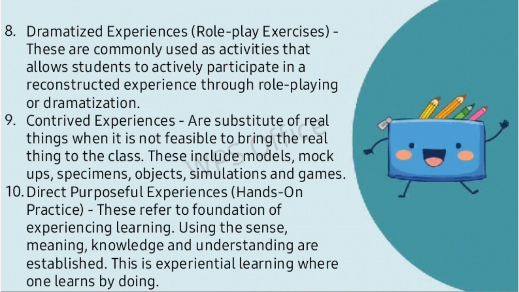And number 9 is contrived experiences. These are substitutes for real things when it is not feasible to bring the real thing to the class. These include models, mock-ups, specimens, objects, simulations, and games. And last is direct purposeful experiences or hands-on practice. This refers to the foundation of experiential learning. Using the senses, knowledge and understanding are established. This is experiential learning where one learns by doing.